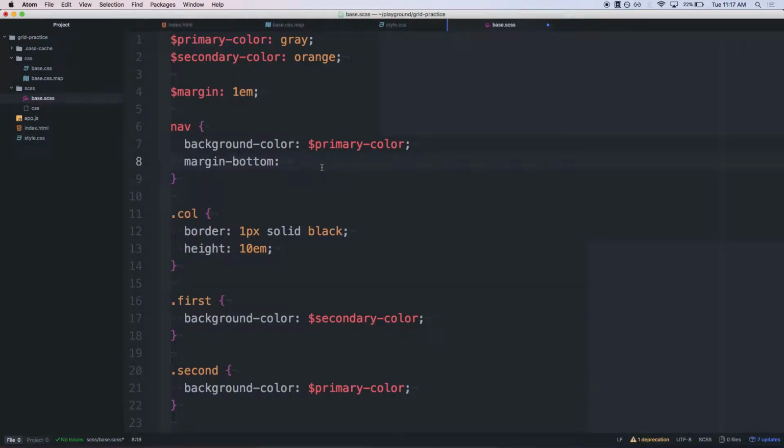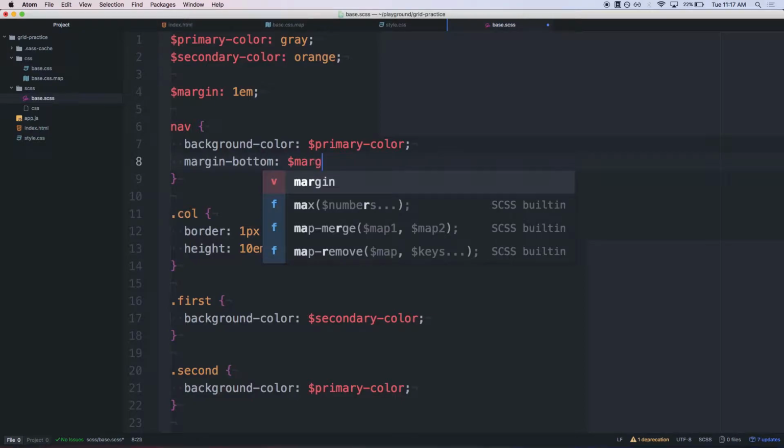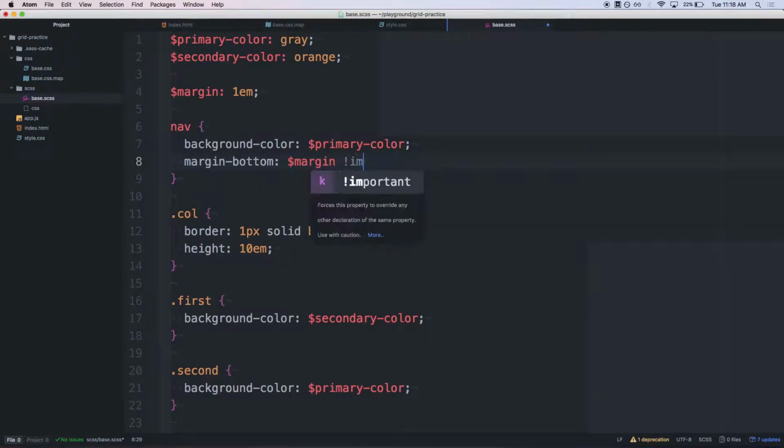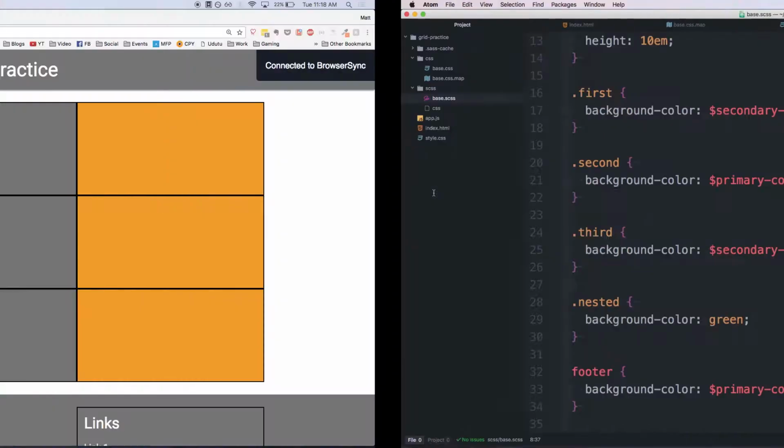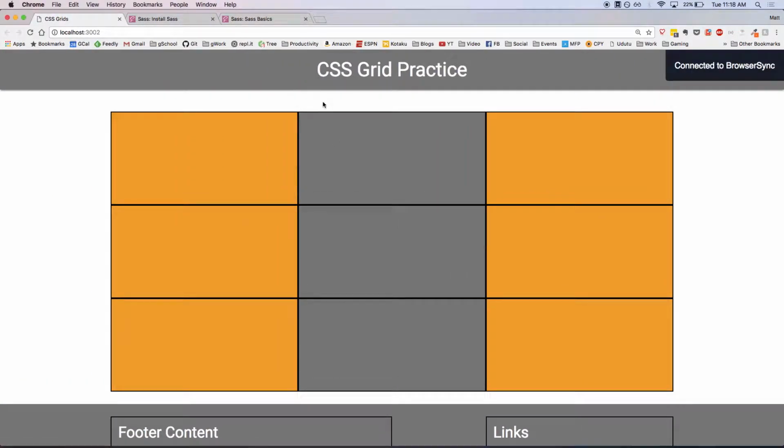We could do margin bottom and set that to margin. I might need to make this important for it to apply. So now that's been moved down.